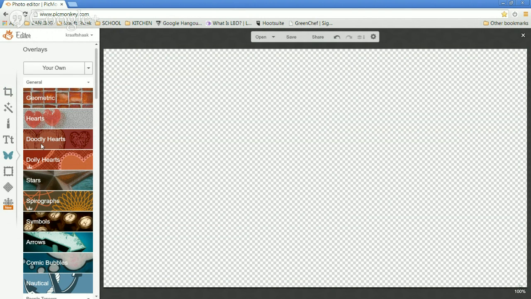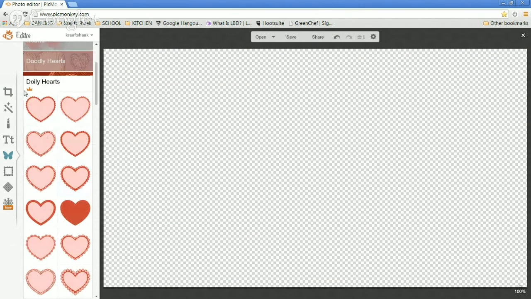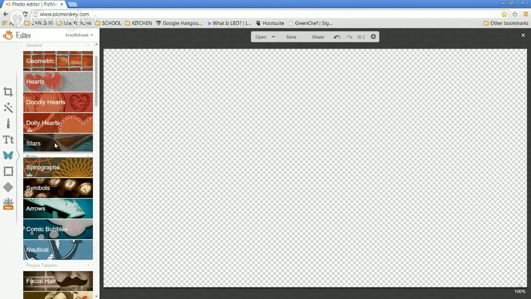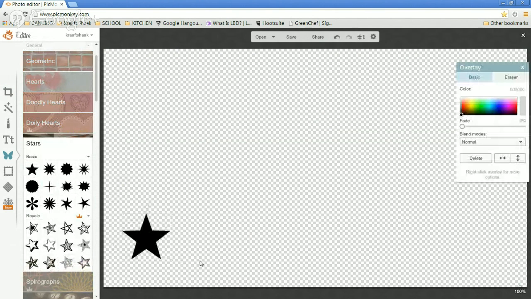each one of these categories here has the title of the category, and then like this one, Doily Hearts, has a little crown next to it. That is not available in the free version. It will show it to you, and you'll be able to look at it, but see how it has that crown? It says you can only have it if you're a royal member. Okay, so anytime you see a crown, that means it's the paid version or the premium version. Yeah, it's a premium feature, and they'll always be available to you. You just can't actually use them in your project unless you upgrade. Gotcha. That's nice.